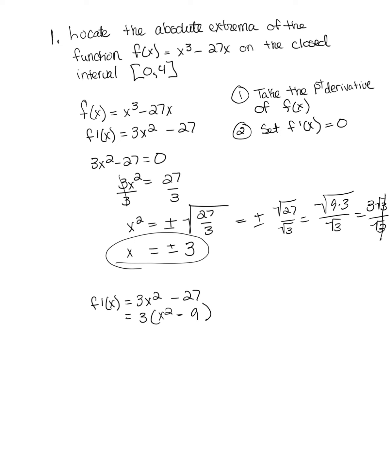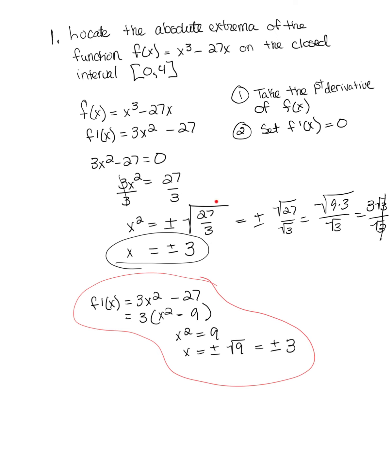How? Well, if you don't see it, that's fine. You can say x squared equals 9. So x is going to equal plus and minus the square root of 9, which equals plus and minus 3. And if you see this right here, that was a lot less work than this, having to do that and then reduce my root and then cancel these roots. So it's a really big deal to simplify.